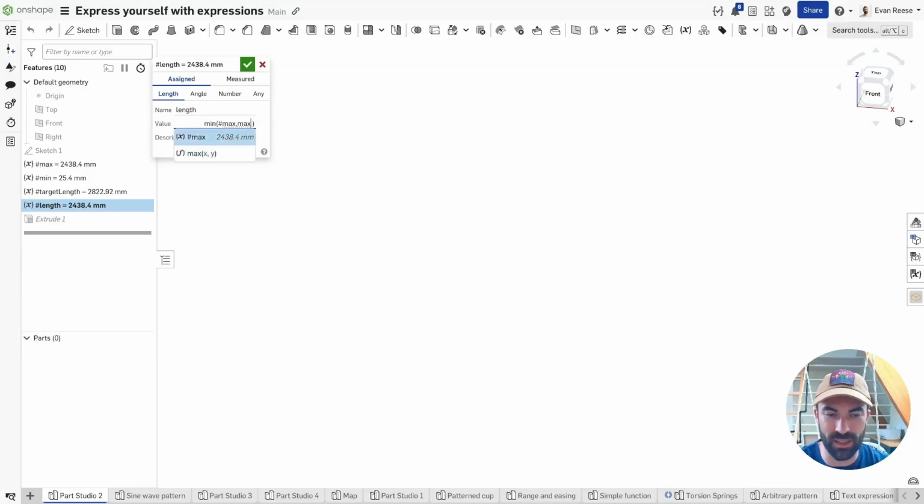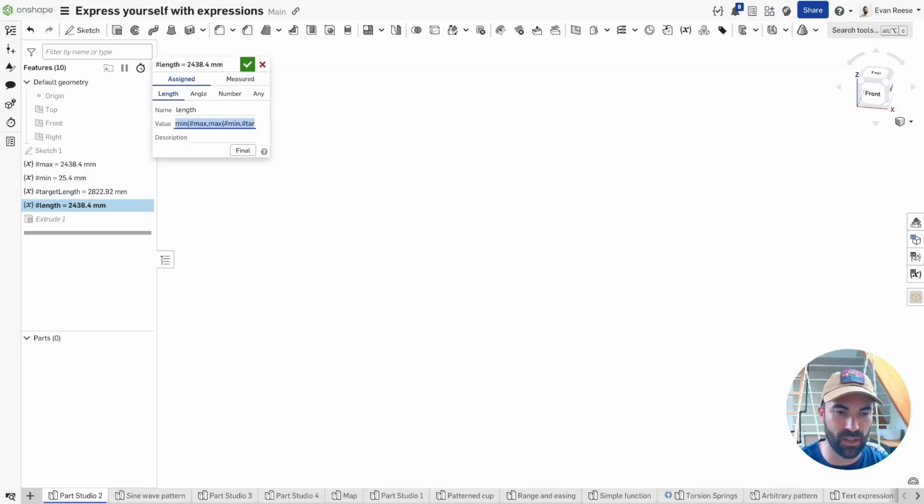So when I type max, I get 2 options because I've named a variable max, but I'm going to make sure I use the function. So basically this is saying, if it's more than the max, give us the max value. But if it's less than the max, then do whatever this function is. And that's going to be the min value. That's my variable. This is kind of confusing because I've used the exact name. So sorry about that. And then I'm going to use the target length.